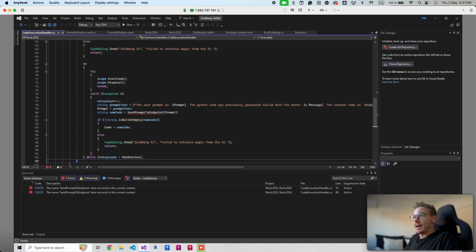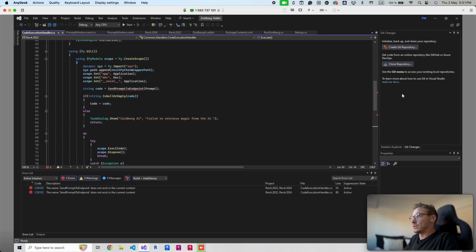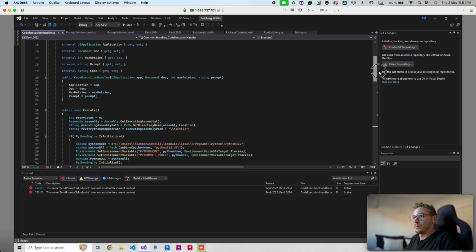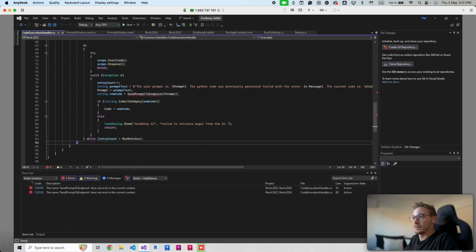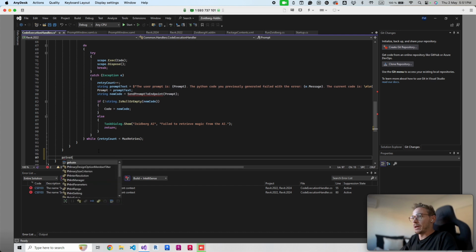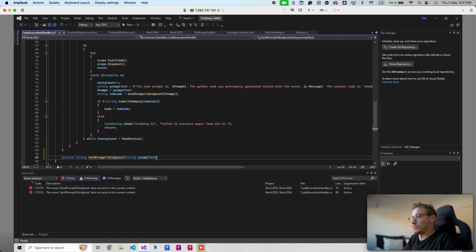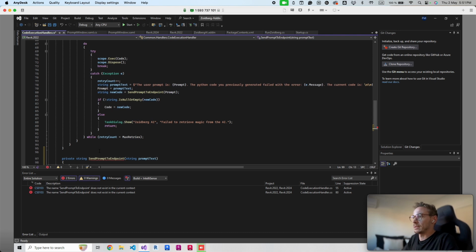I'm gonna add this method to this class we're in, our code execution handler class. This is gonna be a private method that returns a string, send prompt to endpoint, and we are going to pass it our prompt text.